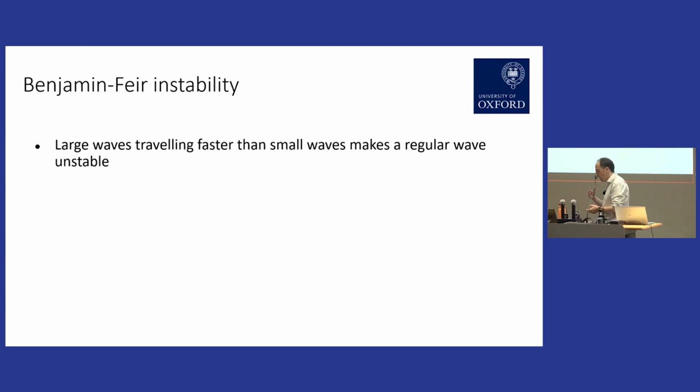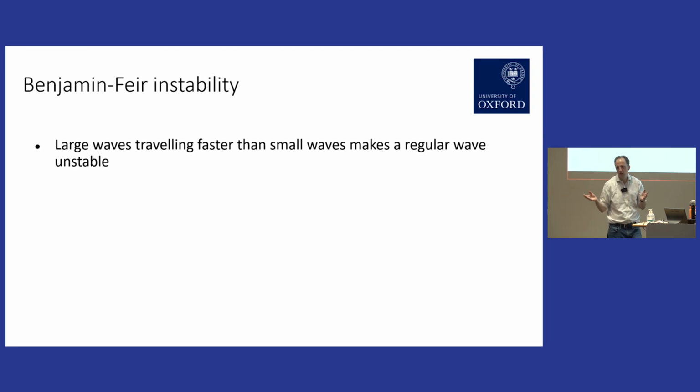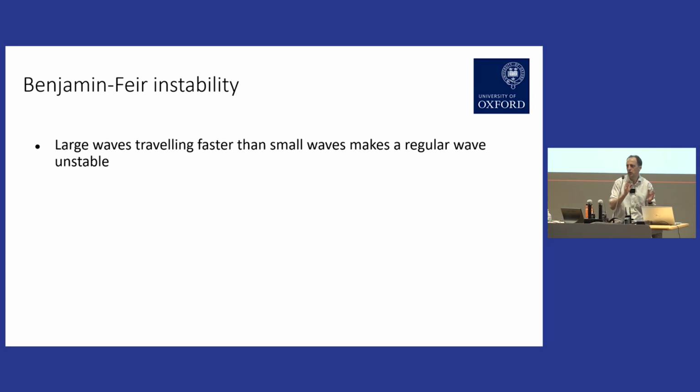This phenomenon where large waves travel faster than small waves will mean that actually if we try and make just a regular wave train in deep water, that will become unstable. So let's just try and think through qualitatively why this is. Well, if you're doing a numerical simulation or you're in the laboratory, you can never make a wave which is perfectly the same. Every period is going to be just slightly different, either because of your numerical accuracy, but obviously in the lab, you just can't. Things won't repeat exactly. There'll be a little bit of background sloshing going on.